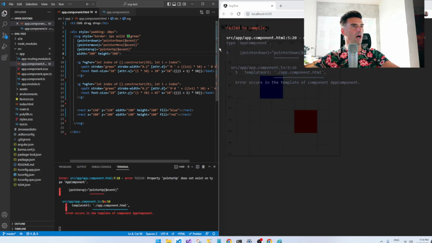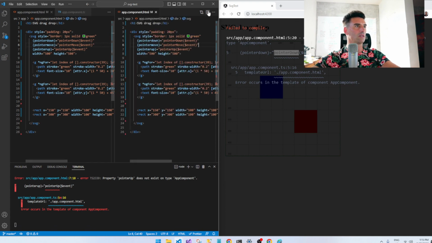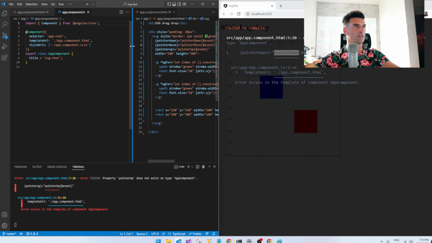Save that. It didn't want to compile, no, because we haven't implemented the functions. So let's implement these now. Let's get rid of the navigator with Control and B. It's a little bit small, but never mind. It's nice to be able to see things side by side.